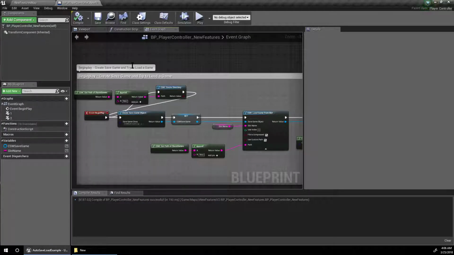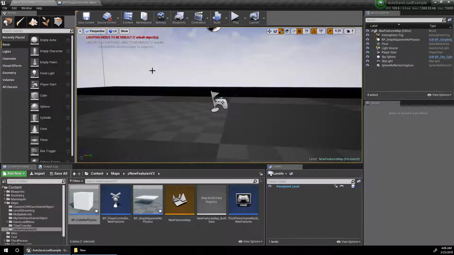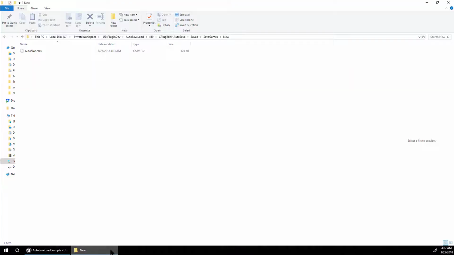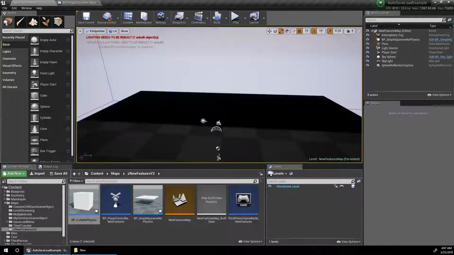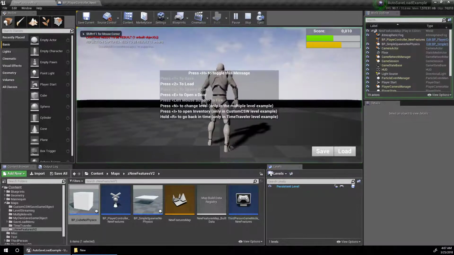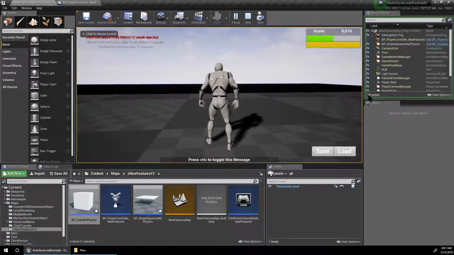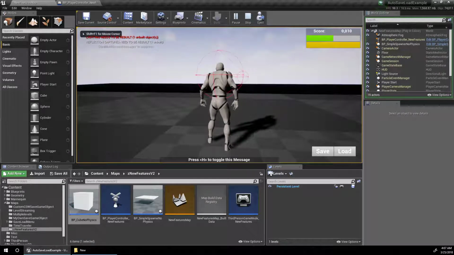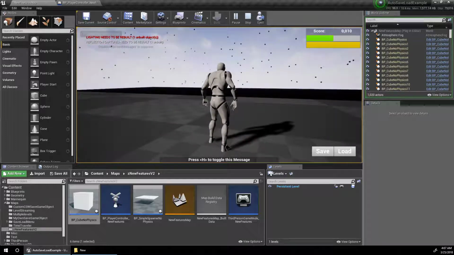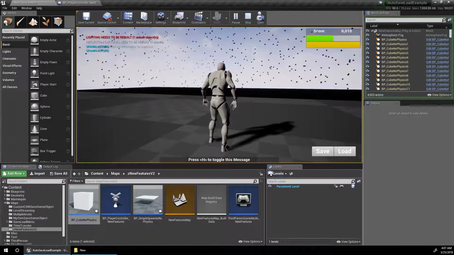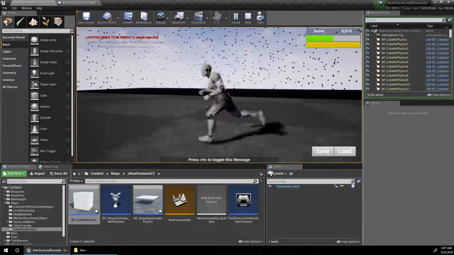Hello guys, so continuing with the previous tutorial, I'm going to talk about now the async save and load system. Before starting, I'm going to delete the save file first, so we can start from fresh. If I try to save now a big amount of actors, in this case I'm going to try to save 5,000 actors. You see that I am spawning 5,000 actors now.